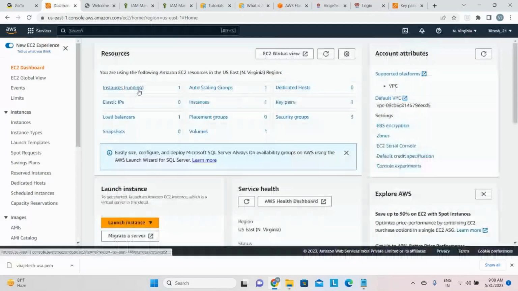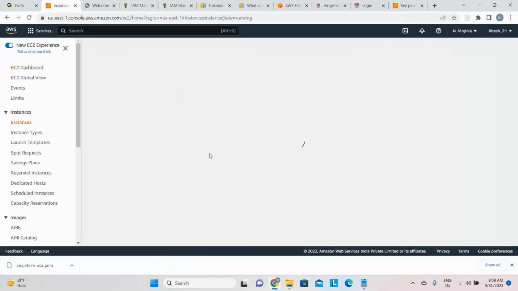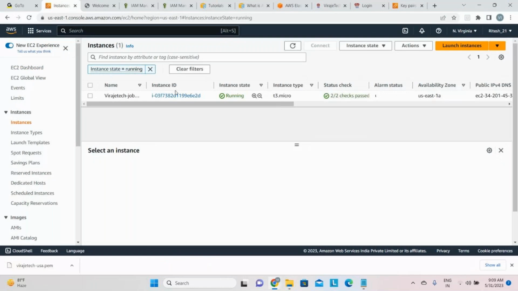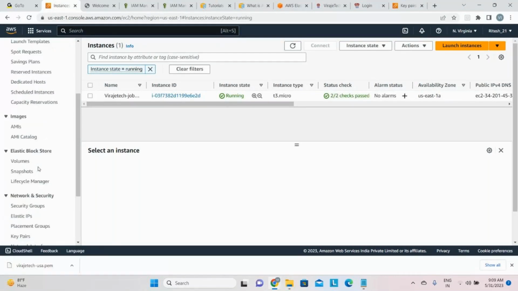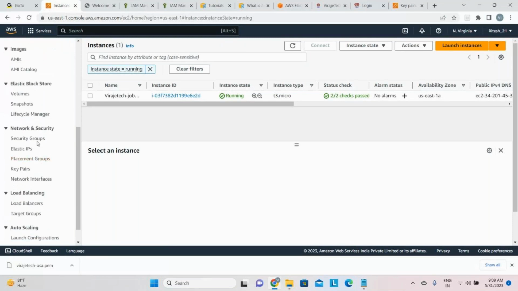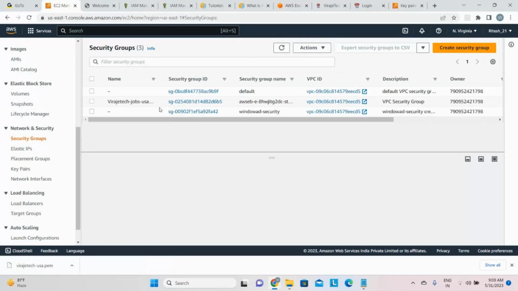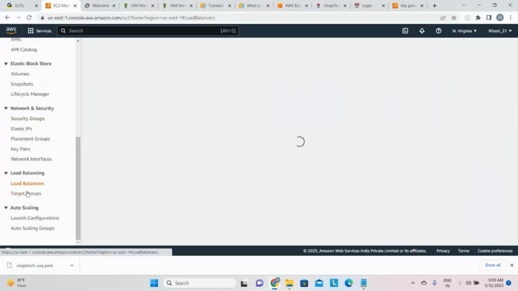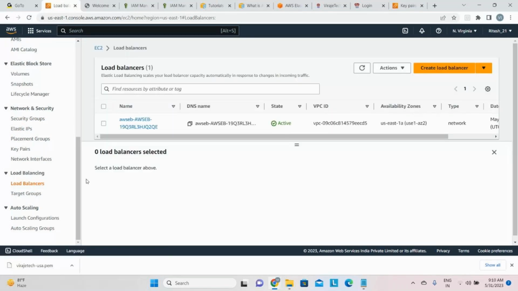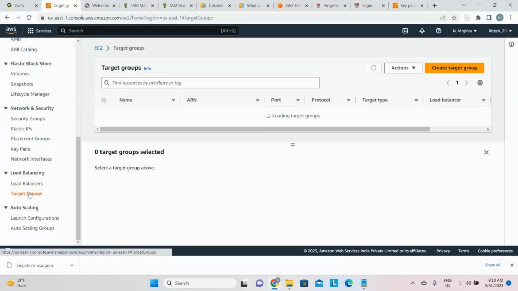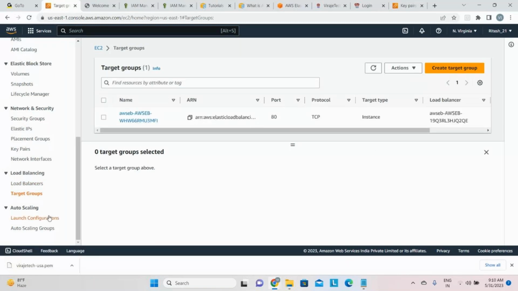You can see one running instance. So this is your server. The server is created by this. Okay, then you can see here the security group. Security group will be there. Then load balancer. See, you have a load balancer, network load balancer. Target group will be there.